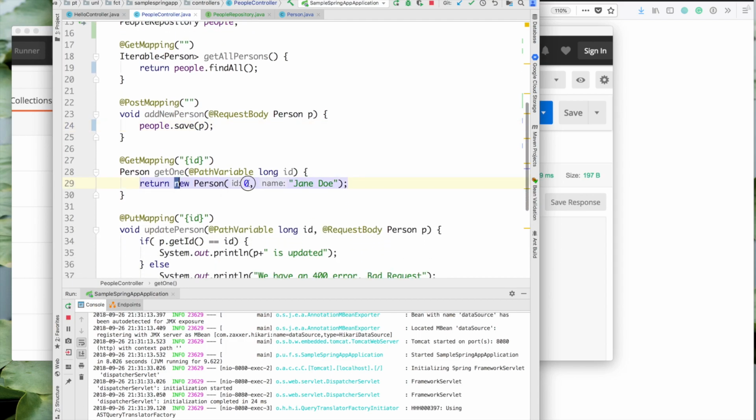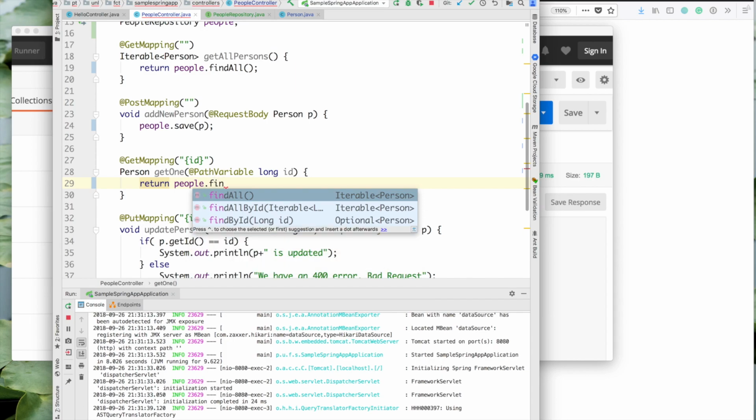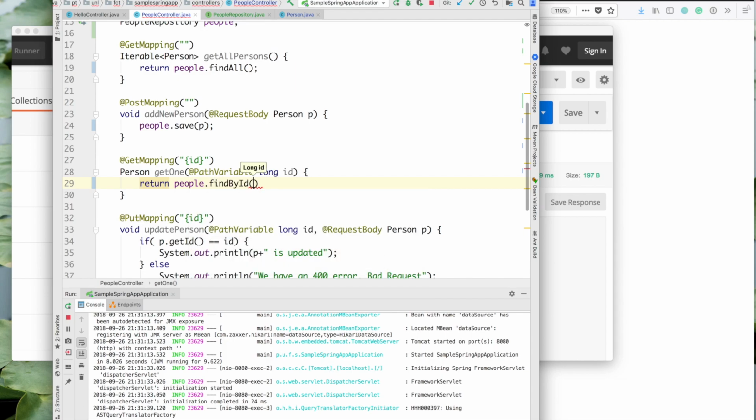So let's complete the other methods. In this case, we don't have to return a particular person, but the person that is on the database and is given by the method findById. So the thing is, findById returns an optional.